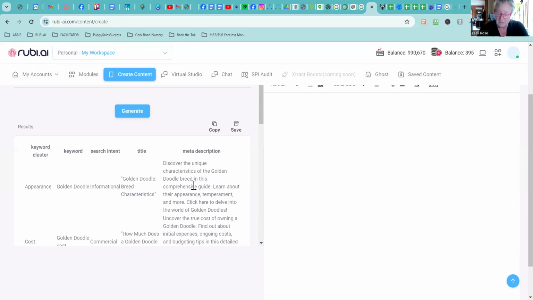So when you're first building your website, you want to start adding content to the website that's useful for people that are searching for golden doodle information or searching to buy a golden doodle.